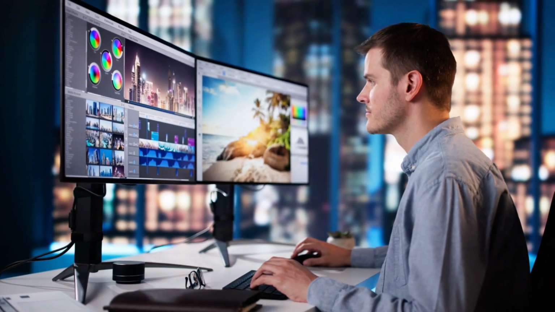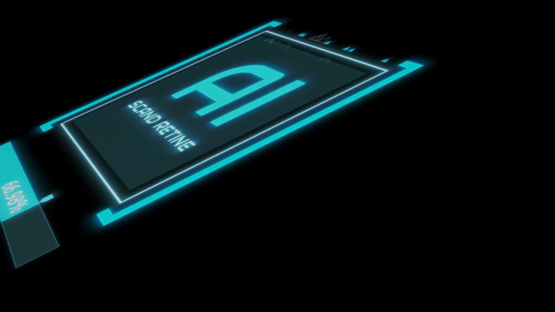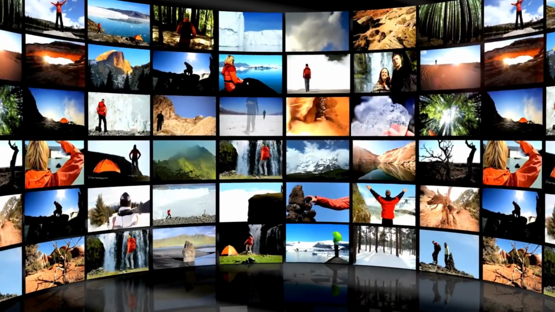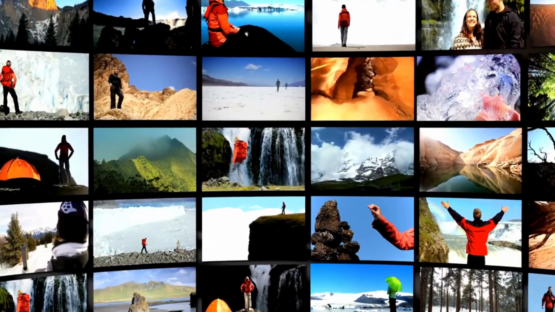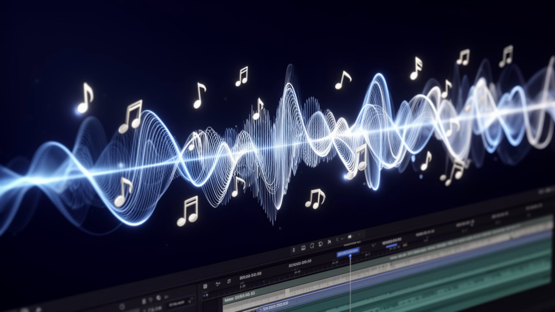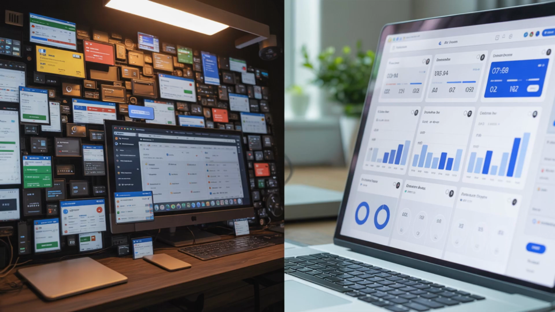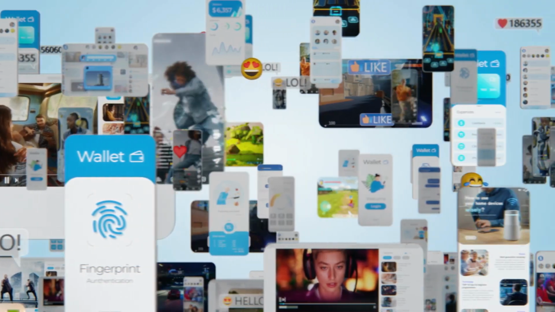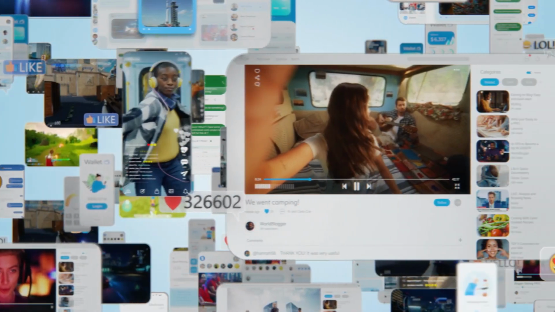Most creators do not need one isolated model. They need a workflow. That is where FreePic pulls ahead. Instead of locking you into one narrow environment, FreePic gives you access to multiple AI video models in one place. You can generate from text, you can generate from images, you can compare outputs faster, you can add sound effects, music, and other creative assets, and you can keep the whole process inside one connected platform. That matters a lot more than people think, because the real bottleneck in AI video is not only generation quality, it is wasted time, switching platforms, learning different interfaces, managing separate subscriptions, and trying to turn disconnected clips into actual content. FreePic solves that much better.